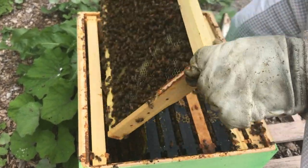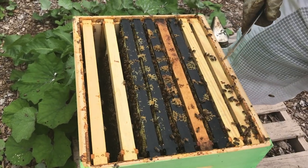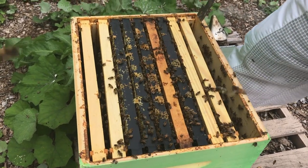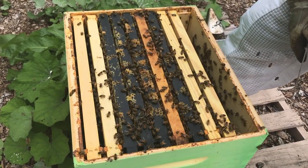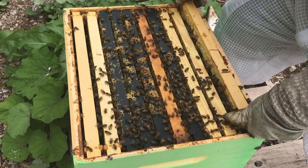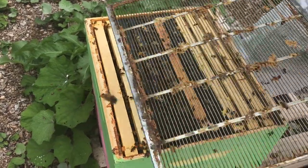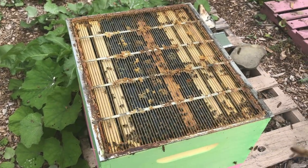They're busy building comb out here, so this colony is coming along very nicely. We've got storage and comb being built here. I may have been a little early putting my honey supers on, but look how well developed those honey supers are - I've been getting them to draw the comb out here and they're doing it. So this super here is about half brood, half honey, which is exactly where I'd like to see them right now. We're just getting into the middle of August. Things are looking great - I don't need to go into the lower brood chamber. This is in great shape. So our queen excluder can go back on and our honey supers can go back on. I'll let them continue to do a great job filling them up.